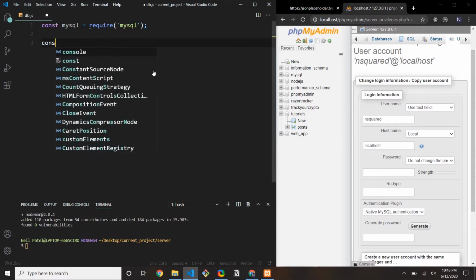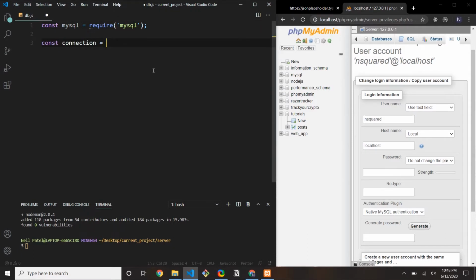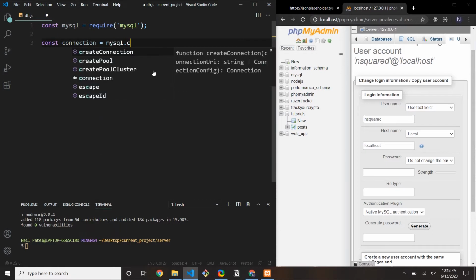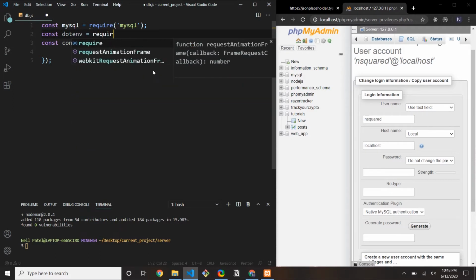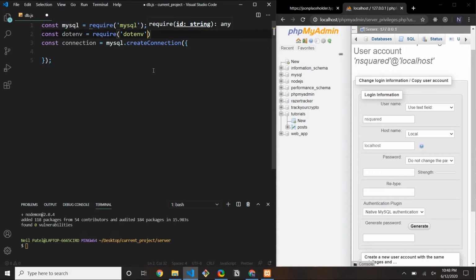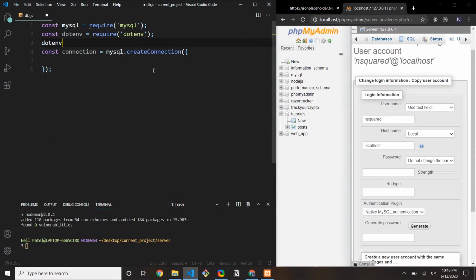And then we're going to say const connection. We're going to create our connection here by saying mysql.createConnection. And this takes in arguments of all the database information that we need from .env. And we're going to also include the dotenv package. And we're going to say dotenv.config.